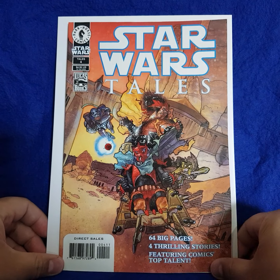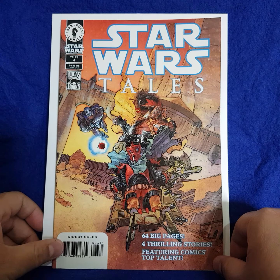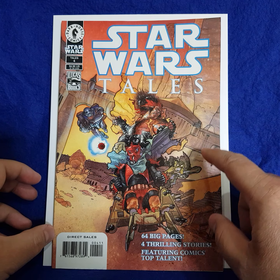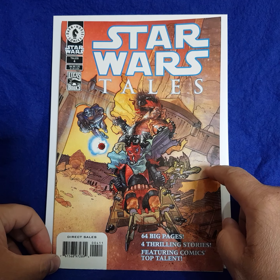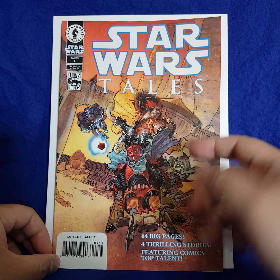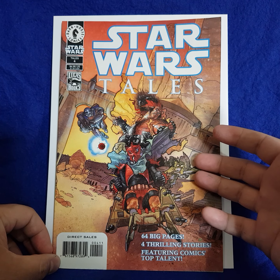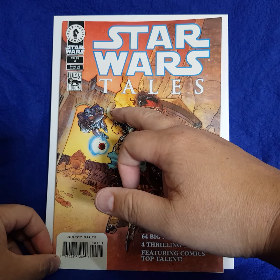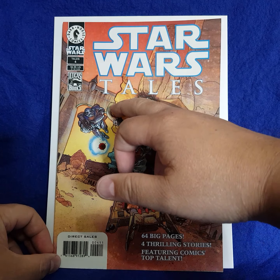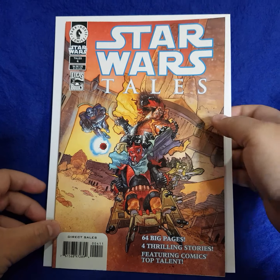And again, as I mentioned in my previous videos, Jon Favreau is pulling stuff from multiple sources, but you guys really, if you can find any Tales comics, just grab them, man, because again, this is another issue where we're seeing stuff on The Mandalorian appearing. So these are great pickups, and you can still get these for cheap, but this is a great book. And again, first cover appearance of the Dark Trooper and first full appearance of the Dark Trooper. So this is a really good book to get your hands on. Okay.